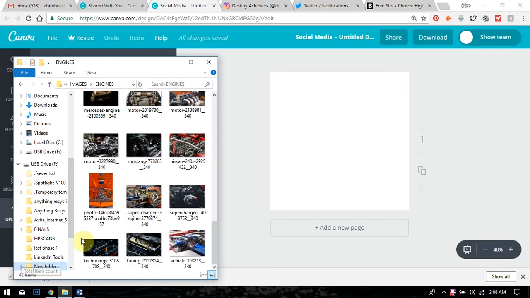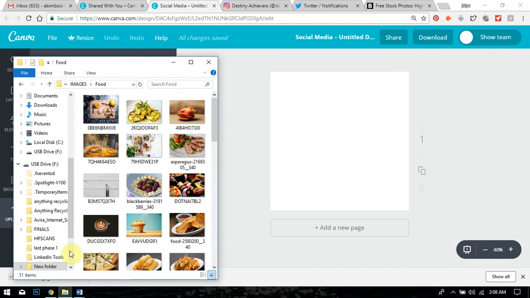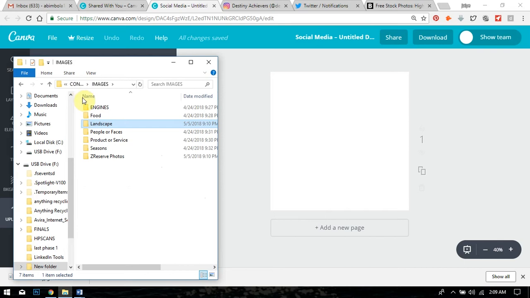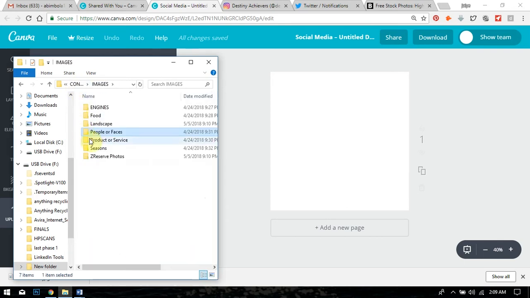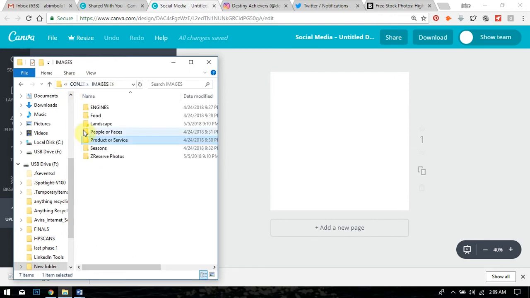I think I have about 42 pictures here of engines, and food I have about 51, and something similar to landscape I think I have about 61 images for that. People and faces I have about 106 pictures. Products and services, just abstract, about 61 pictures, and same goes for seasons and the reserve pictures.